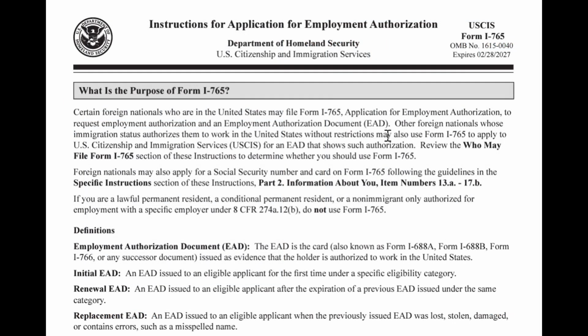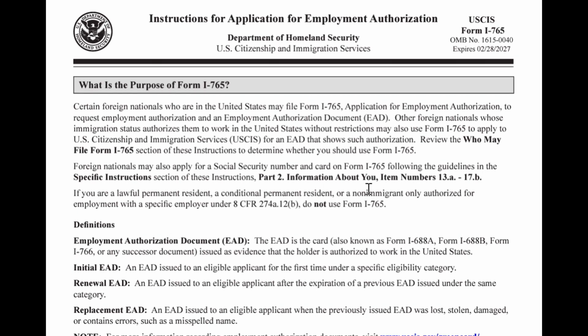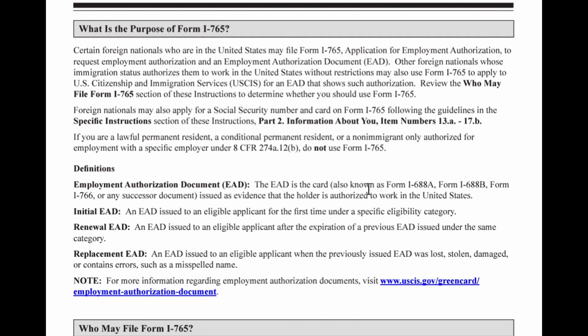So this is the instructions document, where it is mentioned in detail how you should fill your EAD form. If you Google it, you will find it. It is very properly articulated what you need to do. So you can download it and go through this document so that you have clarity on what you need to fill and how you need to fill it.